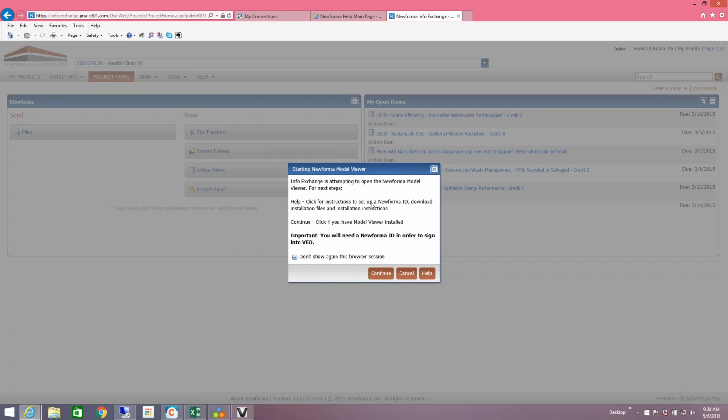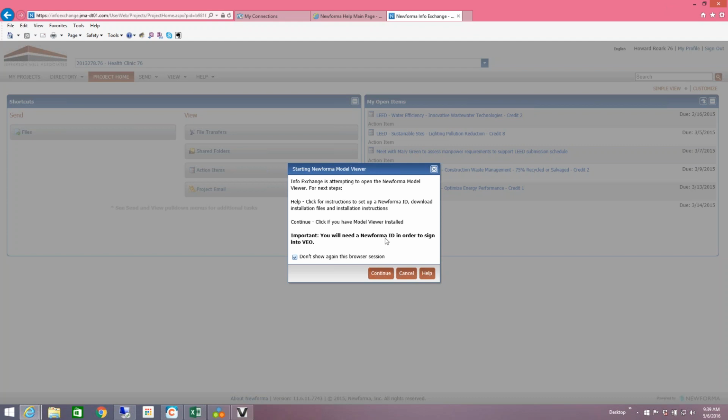So if I'm a user, internal or external, who decides, hey, it'd be kind of cool to go take a look at this model stuff, and I don't have the model viewer installed, all I have to do is go to that view drop-down, go to that activity center, and it's going to give them the information to install the model viewer. So it's going to pop up a dialog and first tell them, well, in order to work with this, you do need the model viewer. If it's installed and we click continue, it will open the model viewer for me.